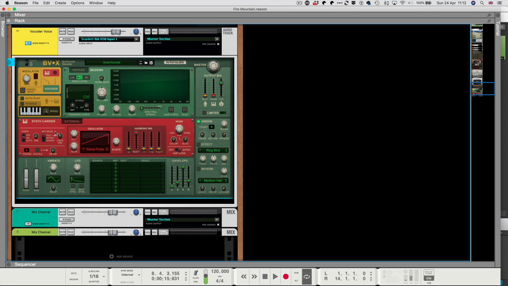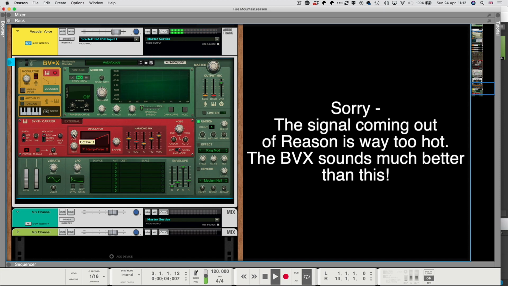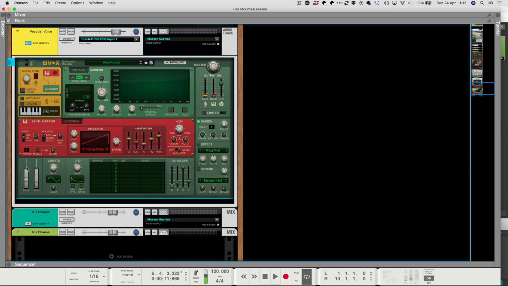In the red synth section, you can change quite a lot of things. I'm not going to go into great detail because that's been done better on other videos. But you turn up these harmonic sliders and you get fifths and octaves. Liquid molten magma, flowing down the mountain. You can change the octave and bring it up if you like. Coming up to higher. Fire mountain, mountain on fire. So that's up one, you come down. Fire in the sky. There's lots of things you can change, and you can get into all kinds of madness down here with the pitch wheel, mod wheel, and LFOs. It's as complicated as you want it to be.